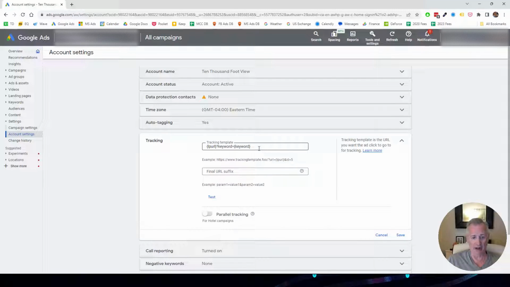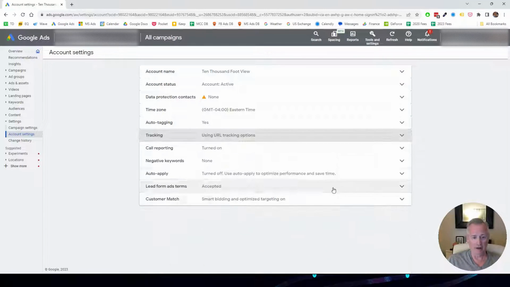The other thing you'll see in here often is ClickCease, where they use a code in here to pass the URL information to ClickCease so that it can identify those clicks as they come in. And then there are others: any third-party tool that you want to track, like ValueTrack parameters and things like that, you want to have this set up.